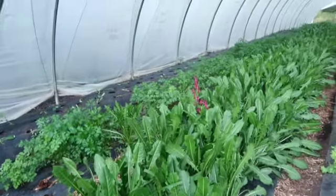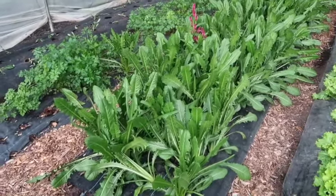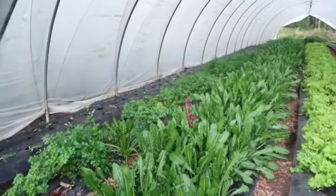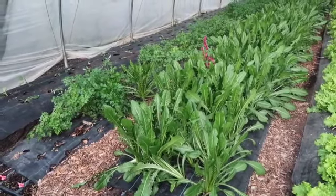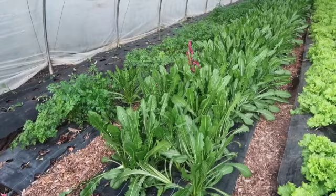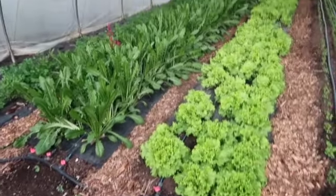Dandelion leaves profitable? Very profitable. You can guarantee to sell 50 bunches every single week easily at $3 apiece. On a 100-foot bed like this, I plant about 300 feet for the whole year. Every week, consistently, a 100-foot bed will give me $150 if I only sell at one market a week. With box programs it's more, but that alone is guaranteed. So that's a $600 a month crop every month.